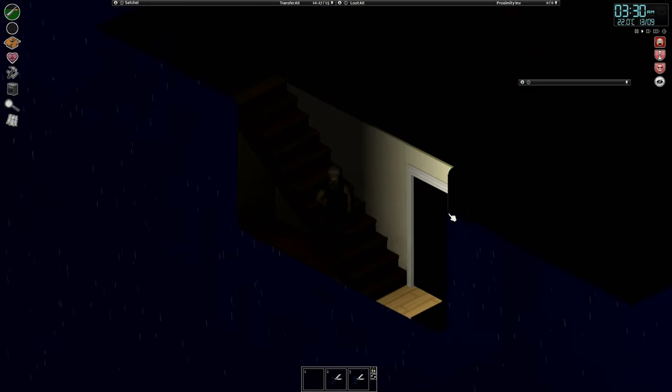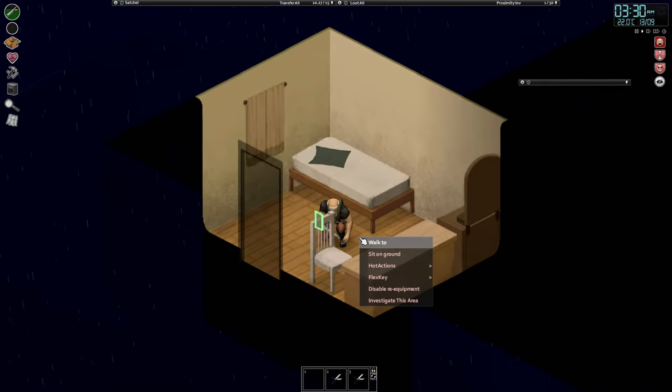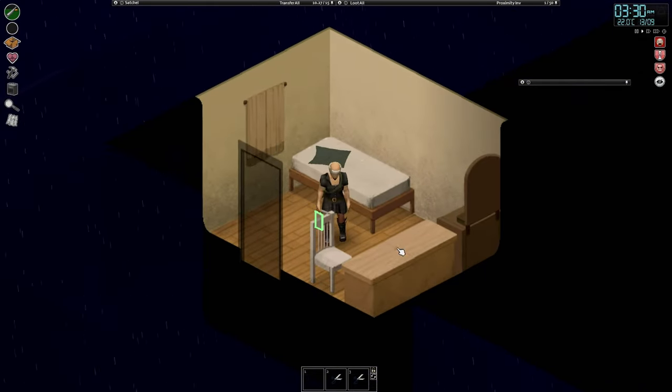So I think I'm just gonna chill upstairs. Yeah, we're just gonna chill here and see what happens. I'll see you guys in a little bit. Oh, that might be because of this, huh? Let's see.